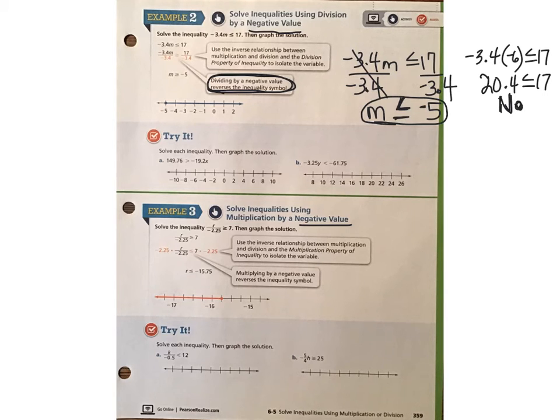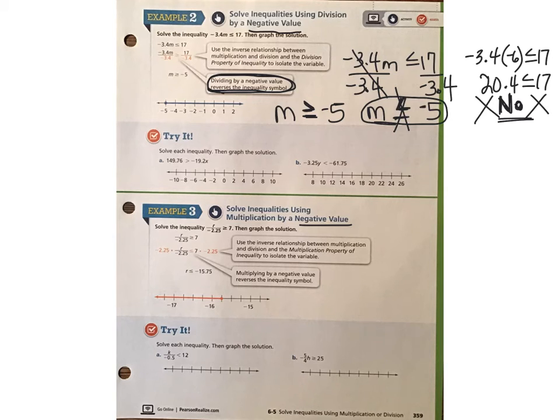No, it is not. So this does not work. Okay? What that also means is that I forgot to flip my inequality symbol. Actually, the m and the negative 5 are still correct, as is the part of the inequality that says or equal to. But what we need to do is flip that inequality symbol around because we divided by a negative number. So we're going to do the opposite inequality, just like we are reversing that negative symbol in your inequality.